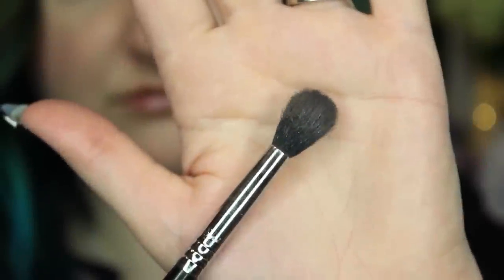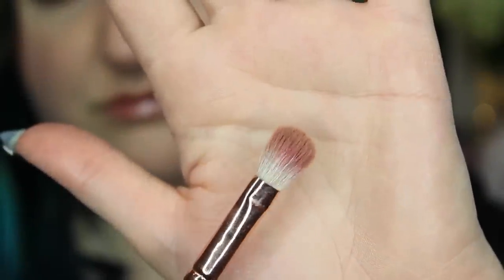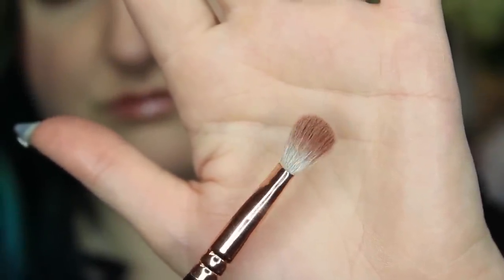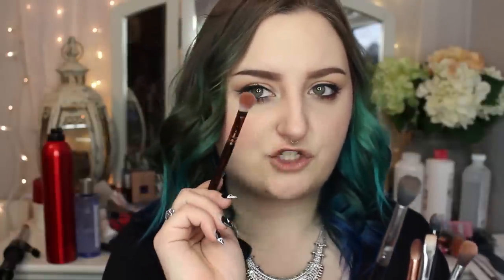For the transition color, I love my Sigma E40 blending brush. I know I've mentioned this so many times, but it's so good for blending out the transition shade. It works so well. For something that's not quite precision, this is the Zoeva Luxe Soft Definer brush. I love this brush because it is big enough to get a beautiful smoked-out color, but small enough that it's not as diffused as the Sigma E40. You can see the two compared — they're very similarly shaped but this one is a little shorter and more densely packed.